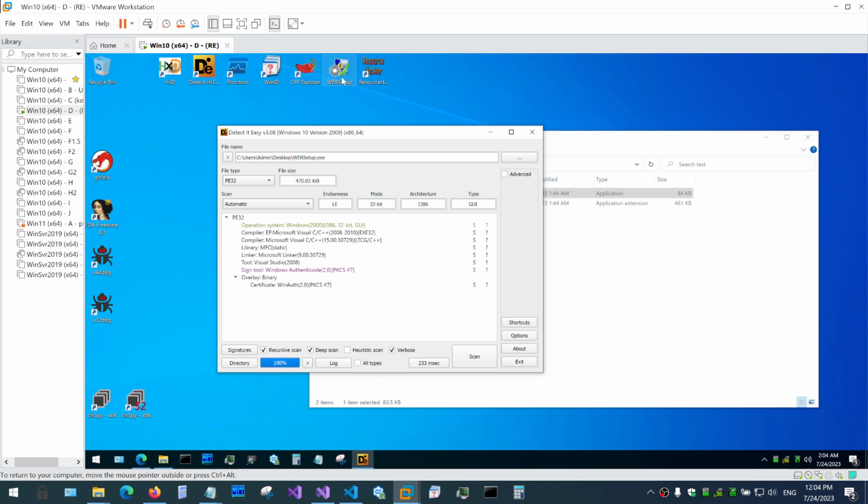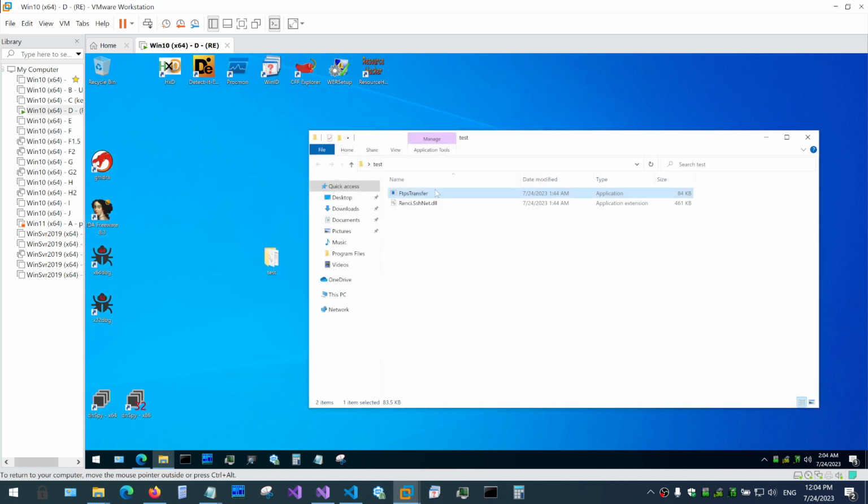So as you can see, I opened my WERSetup in it, and if I look into it, you can see that it was built with a C++ compiler. It tells you that this is a native tool, and it also tells you that this is 32-bit. It also tells you that this is a binary signed file, and this tidbit of information tells you that you have to use native debuggers.